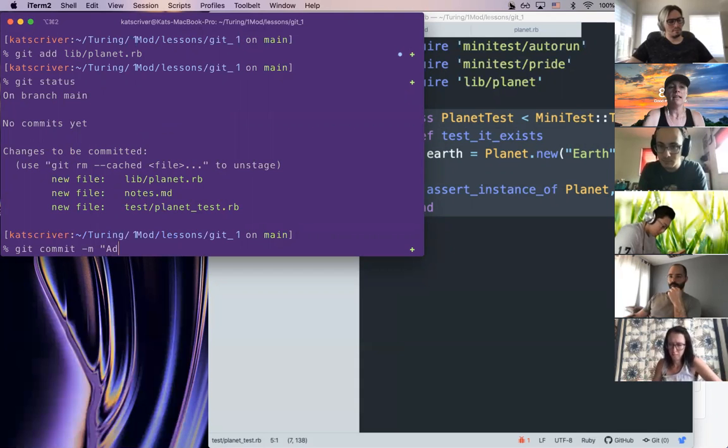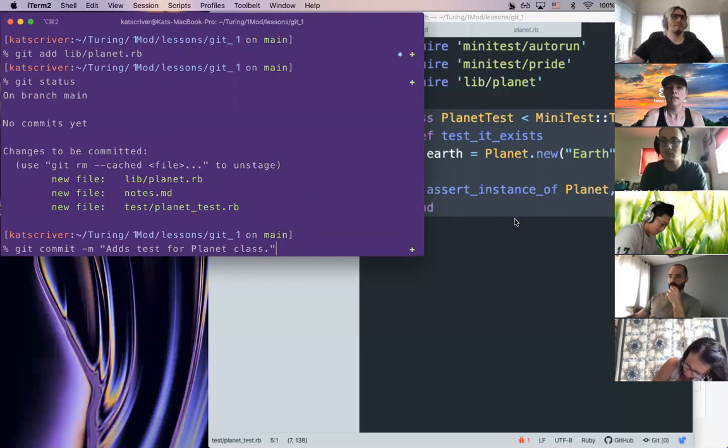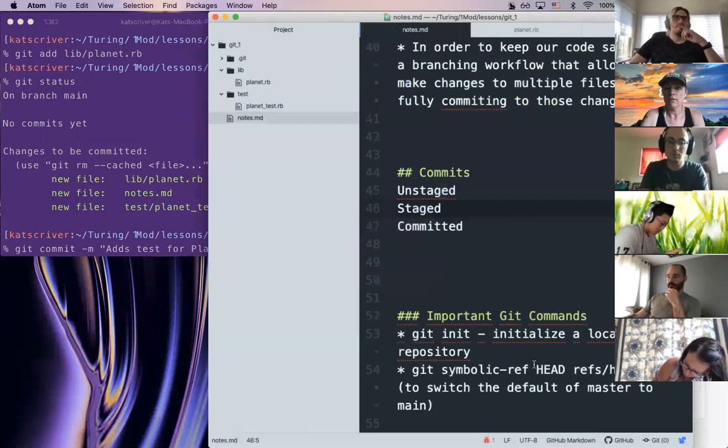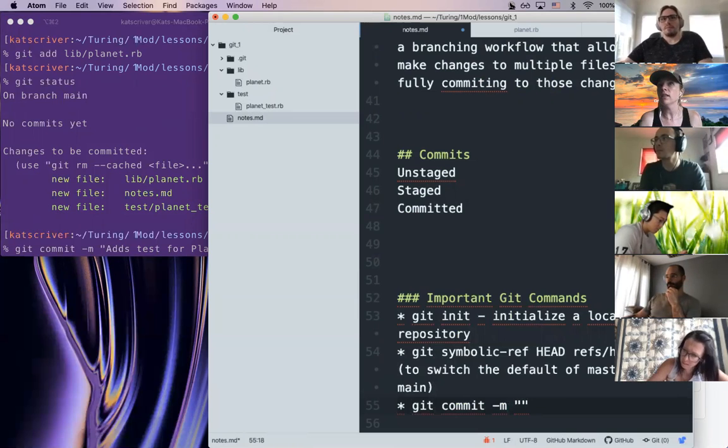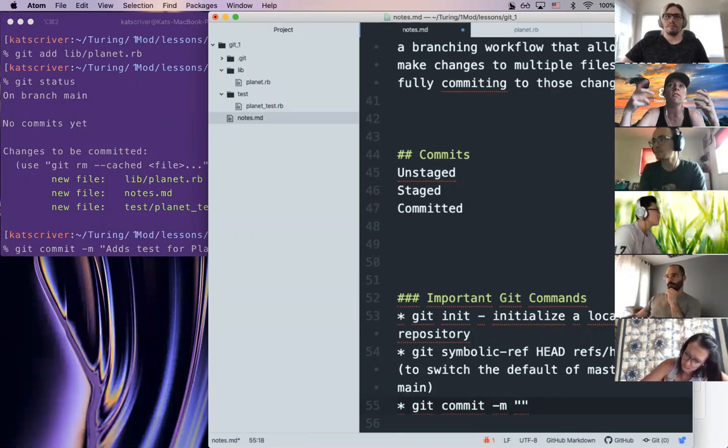So right now I did adds test for planet class. Okay, so let's add that to our notes for important Git commands. As we have our git commit, you always have to leave a message for a commit, and it should be descriptive of the functionality that you are adding with that save checkpoint.